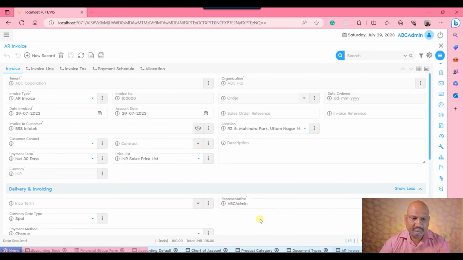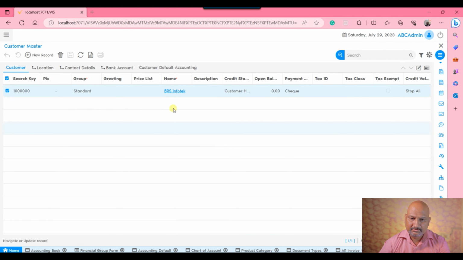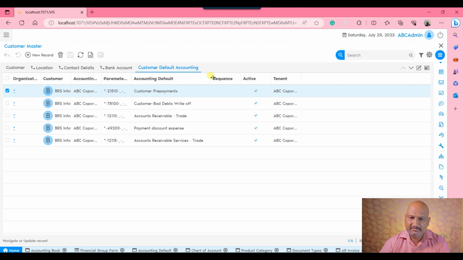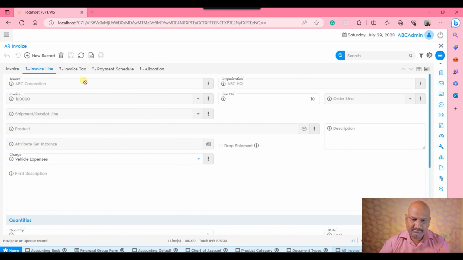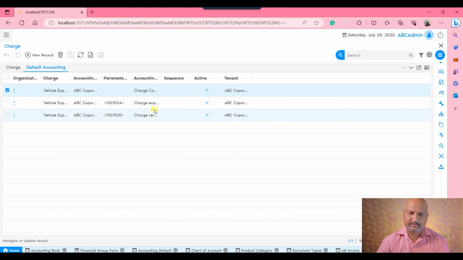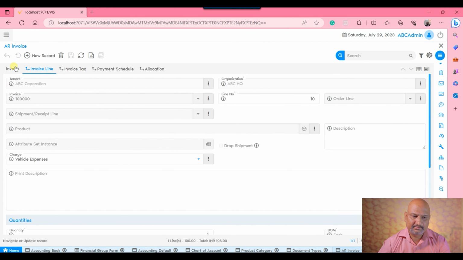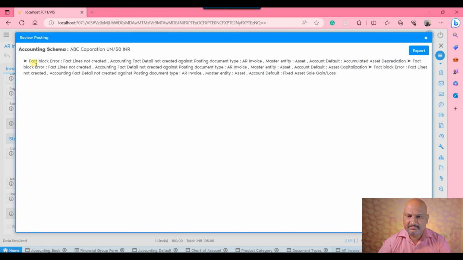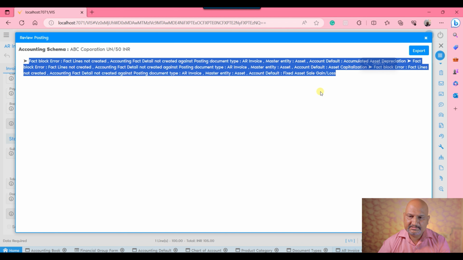Thereafter I will close this, and the second point is to verify whether I have the right ledger codes linked or not. So I will move on to the accounting default of this, and all the right ledger codes are bound here. So that is again all well. The next step is I would see my next master entity, that is the charge, and we just need to make sure whether the accounting defaults are linked or not. So here even my accounting defaults are all linked. So in terms of the settings, everything is well, but still the system is not driving the results. When I click on the review posting, there are certain things the system says, and no posting is happening presently.